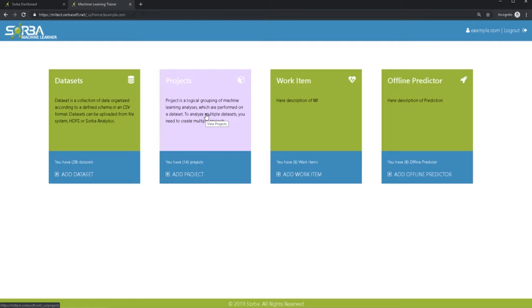And again, the project is where we house all of those algorithms itself, like a file type system. And then the work item aspect is where we would put the actual critical event information. So let's say in some cases, the customer will give us the actual date and time of a specific failure, the downtime that it took to fix the issue itself, how long the system was offline, cost, and some of those other types of metadata that we will take in. But for here, what we're going to do is show you a few different ways how the classification and the work items go hand in hand.